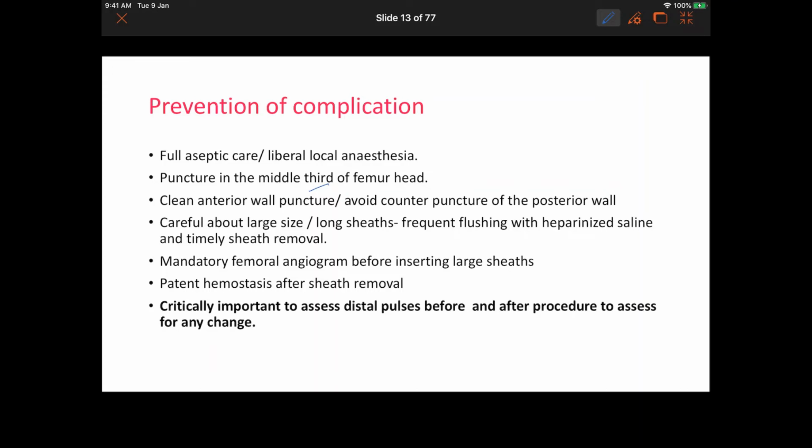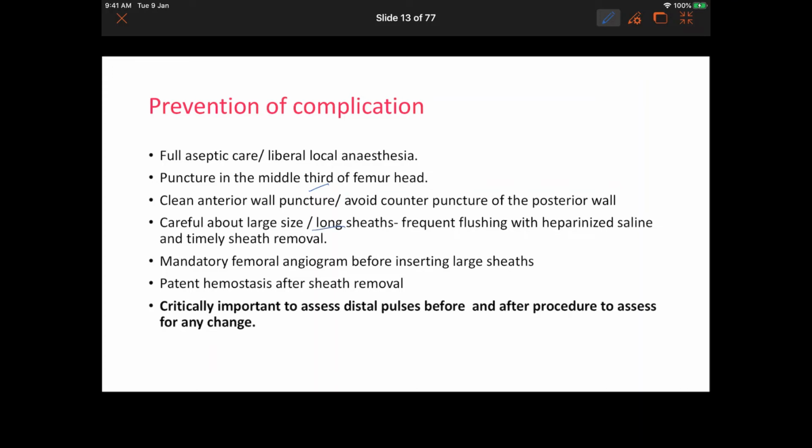And when you are very careless, poking in and out, the chances are that you may be puncturing the anterior wall as well as the posterior wall. So you puncture the anterior wall, you don't realize, you go deep, you puncture the posterior wall, and then you see that, oh, it's a bad puncture, you don't have a flush, you pull back, you again go in. In this way, you are creating multiple rents in the vessel. So it's very important, be steady, slow, gentle, and try to puncture the anterior wall. And avoid puncture of the posterior wall of the artery, because it can lead to uncontrolled bleeding.